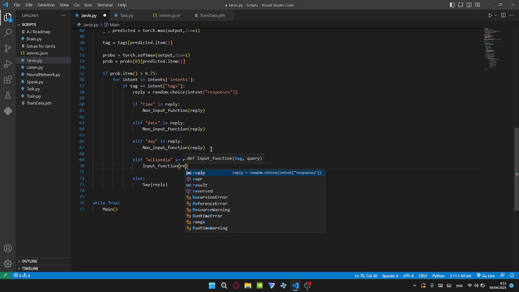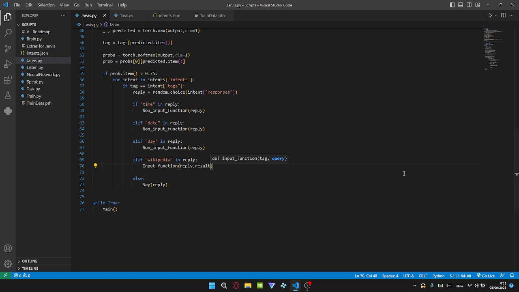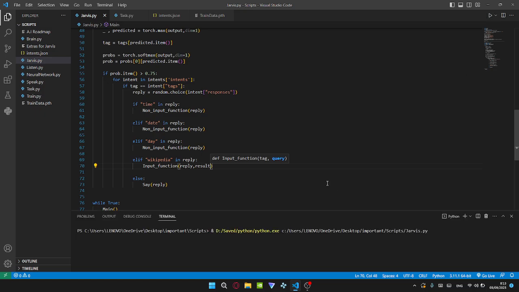Now inside here is going to be reply and result. Let's just run this. I already have the train.pth file. I'd have to train for that, but I've already made the file.